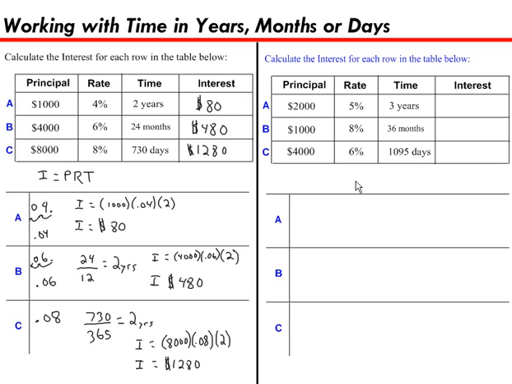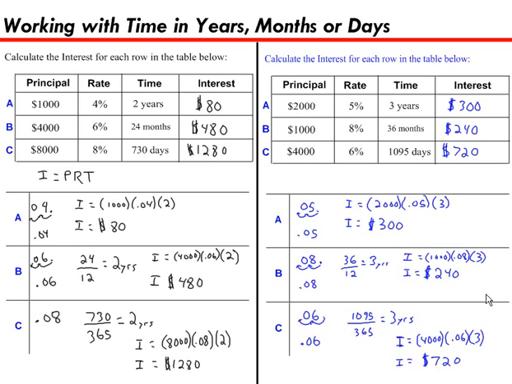Now I'll let you practice a problem over here using the same steps I showed you on this side. So here is your table. You have 3 problems. Why don't you go ahead and try these 3 problems now. After some careful converting and some number crunching, we've come up with an answer of $300 for A, $240 for B, and $720 for C, and the solutions are posted down below here.